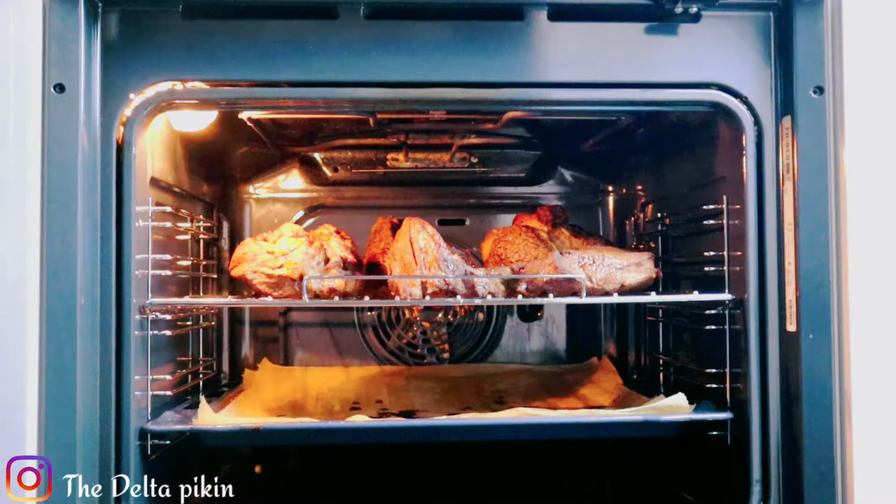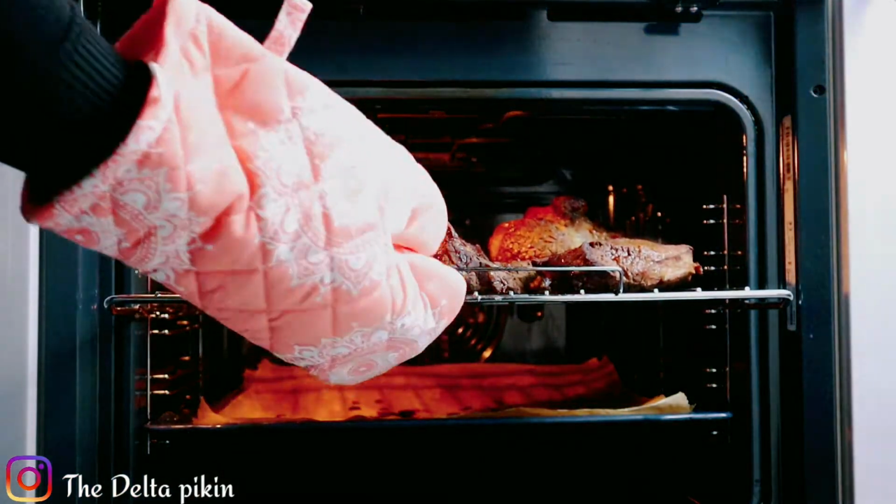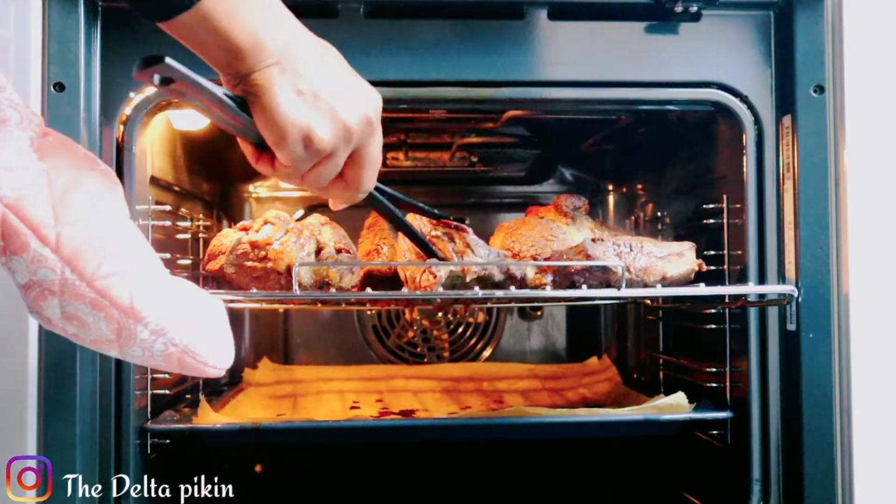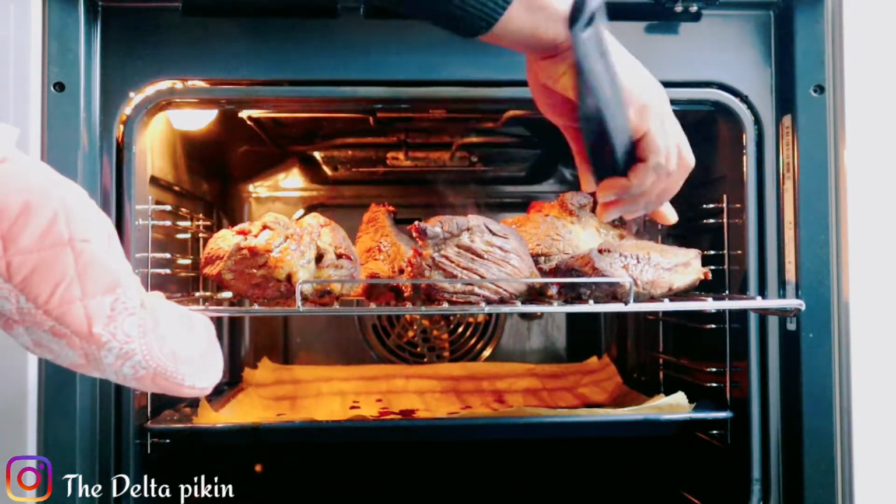Just keep coming back to check every 30 minutes and also flip it over so that both sides can be well dried. So like so.